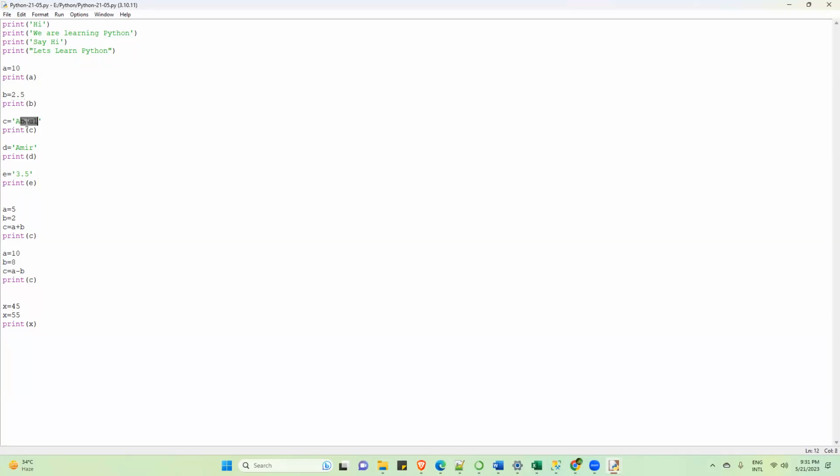Then I have stored some alphabets, A, B, C, D, and all those things. If you're learning SQL now, these things don't matter much there, because SQL needs strong logic. But in Python and many other similar languages, you have to be careful with all these cosmetic things, otherwise you will struggle in understanding. So the logic part will come later, but you will fail here. That's why these cosmetic things are very important to understand.